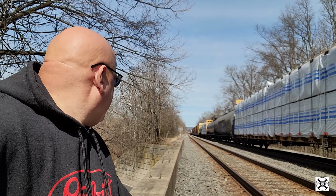But up the road right there is where the Manville yard is. That way is north. The direction I'm pointing my camera is south. So I got to look into some details here. But this freight train sitting here, I don't know if it's still hooked up, waiting to go, or waiting for clearance, or what it's doing.